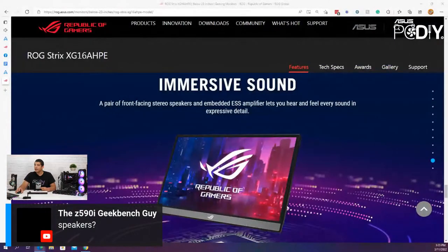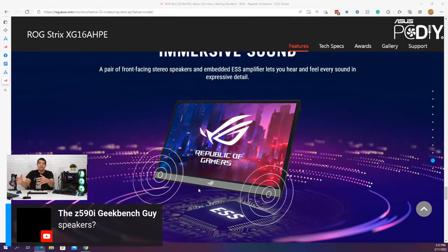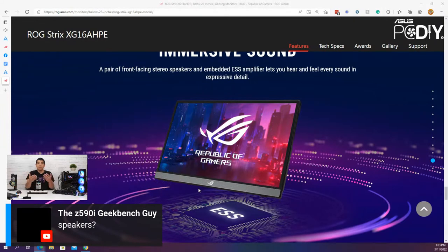I would definitely agree, it's a very nice base design. So yes, Geekbed guy, you're asking about speakers. It does actually have speakers. The XG16AHPE has integrated front firing speakers. They're designed so you can set this on your desk, or wherever you're going to prop it up, and have those speakers directly firing at you for a nice level of sound.